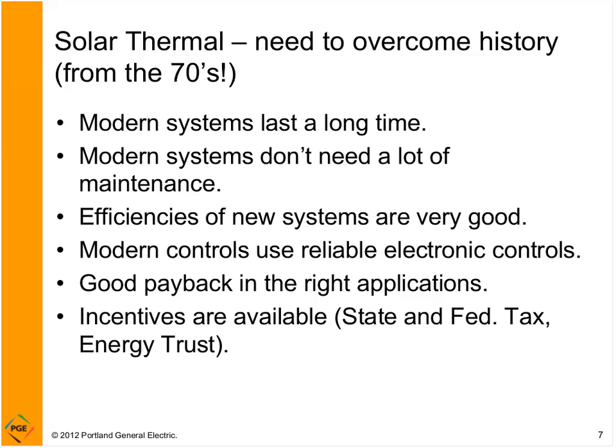They use equipment that's specifically designed for solar thermal systems. They use high efficiency collectors that weren't available back in the 70s, modern controls. So the bottom line is modern systems last a long time and they don't need a lot of maintenance. Those are two big differences from what they used to have back in the 70s. So if you've heard about solar thermal being problematic, please try and put that behind you and look forward at modern systems which are quite efficient and quite long-lasting. So they have a very good payback if you have the right application.